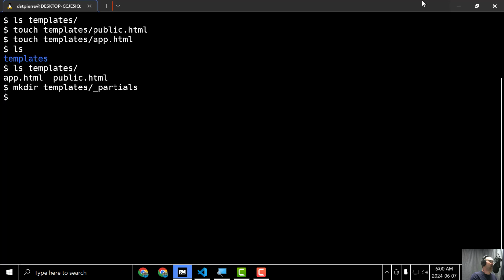If you have some kind of navigation or footer, or you want to componentize a button, a small piece of HTML that needs to be rendered into your views, that goes there.